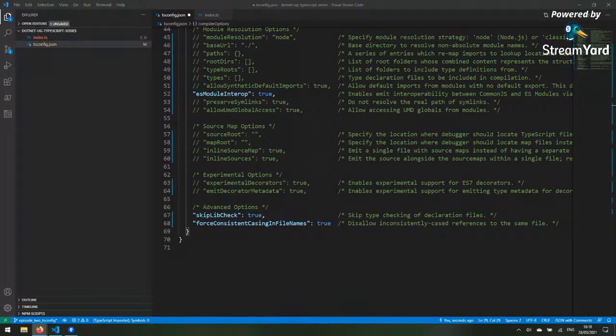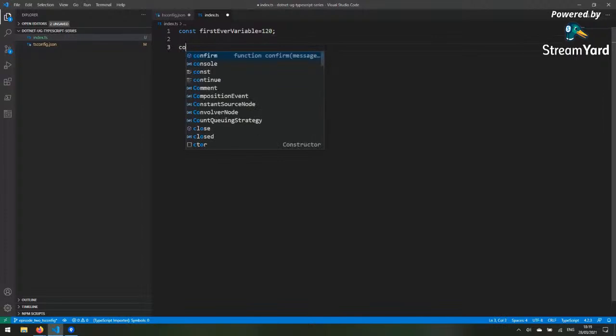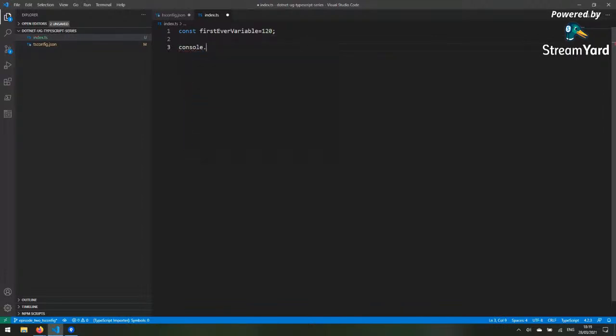So I have my TypeScript file here, right? Let's say I assign a number to this, and I do console.log and save this.